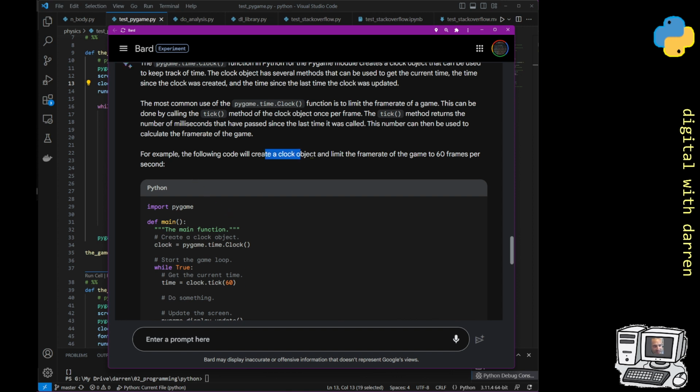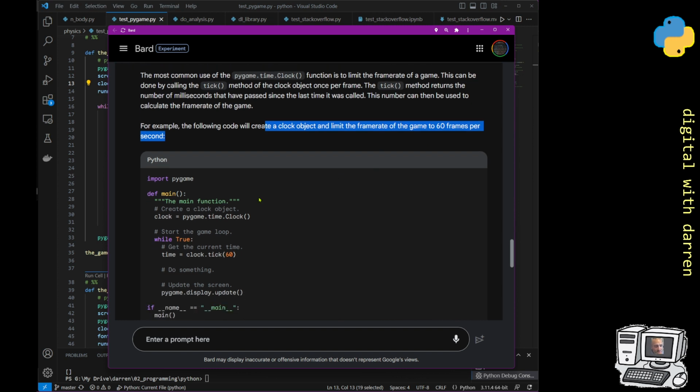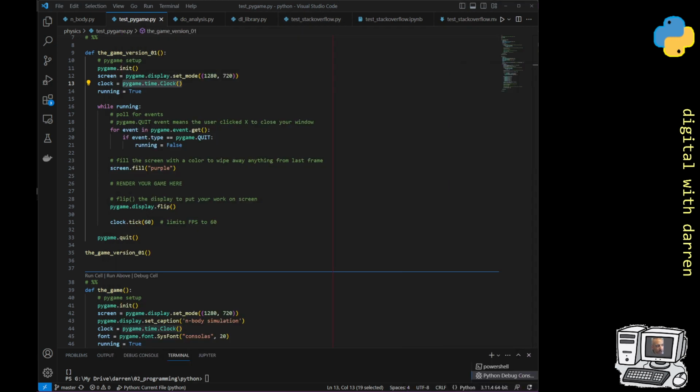And actually, it looks like it's possibly contradicting itself here, but number of frames per second is what you're getting here in your clock.tick. So that tick isn't milliseconds; it's number of frames per second. But anyway, we've got a clock type object is what we do know, and if we make this a higher number, it's more frames per second, and this is probably a better way to go through it, which is documentation. So it limits it to 60 frames per second. If we had a higher number, we'd have a higher refresh rate, so we could go at like 120 frames a second or whatever.